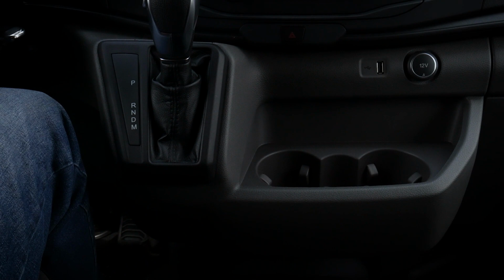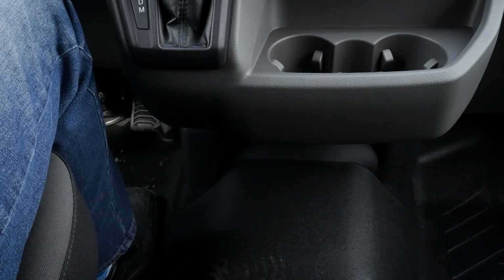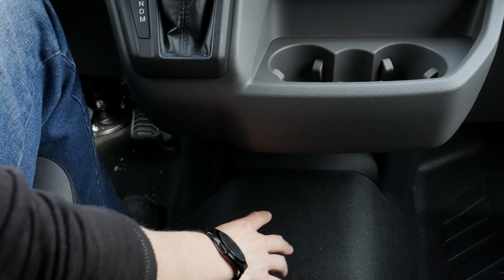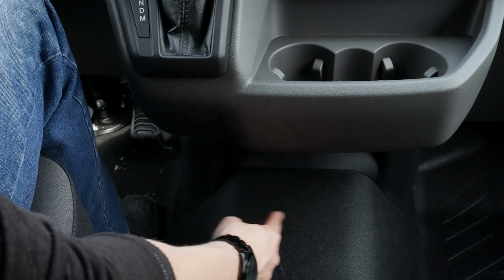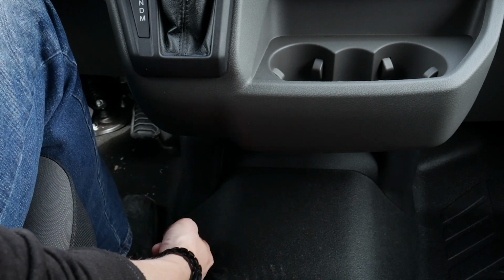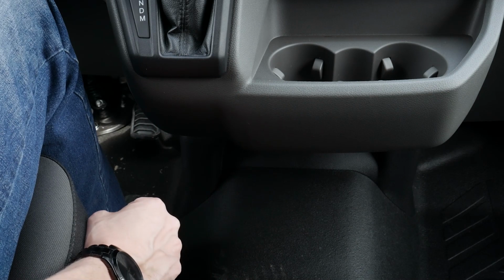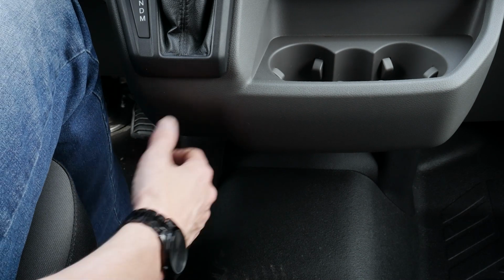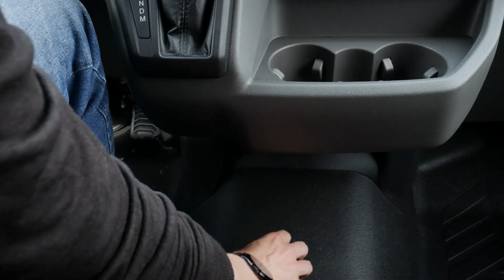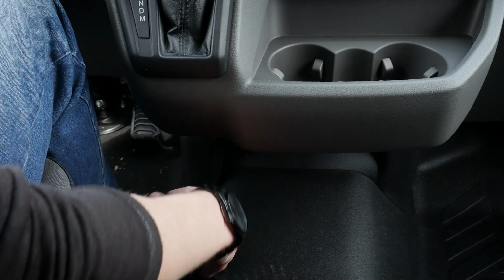And then we also do have, so this is the base one with no extra stuff down here. So let me brighten you up a little bit. So this is really it for this specific one. There's no extra console, but we do have the option for a larger console in the middle. You've got auxiliary switches, which also show up along the very bottom, but it's going to depend on how you have the rest of your vehicle configured. Obviously, because this one doesn't have the upfitter switches or any of those other options, we're just in our base with a rubberized flooring there instead.